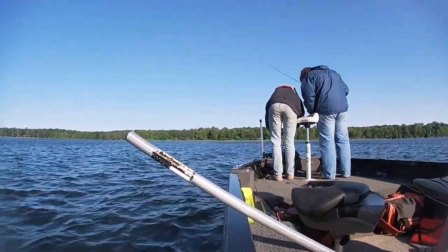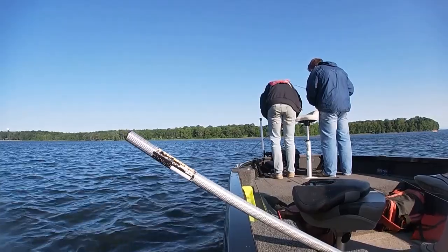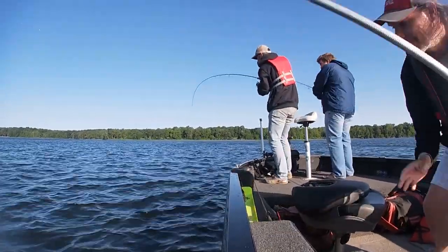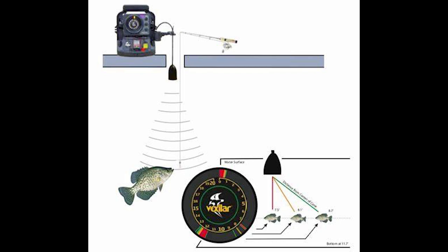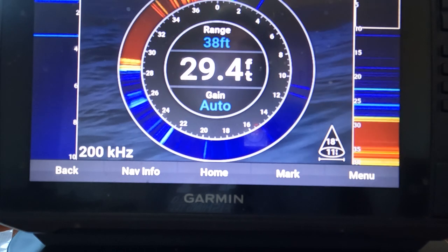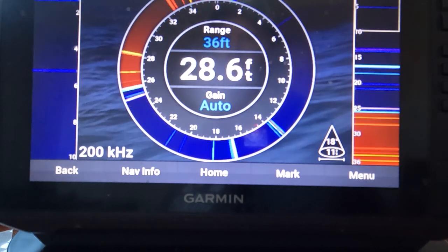There are a lot of videos out there going over settings for forward-facing sonar and other advanced techniques, but let's spend a little time reviewing the basics that I think get overlooked and can be confusing for new anglers trying to utilize technology on a limited budget. So what is sonar? It is a sound wave that is sent into the water and bounced back to the transducer — simple as that. Our depth finders today interpret that signal and help us see into the water. Let's break down a few of the common terms and usages.